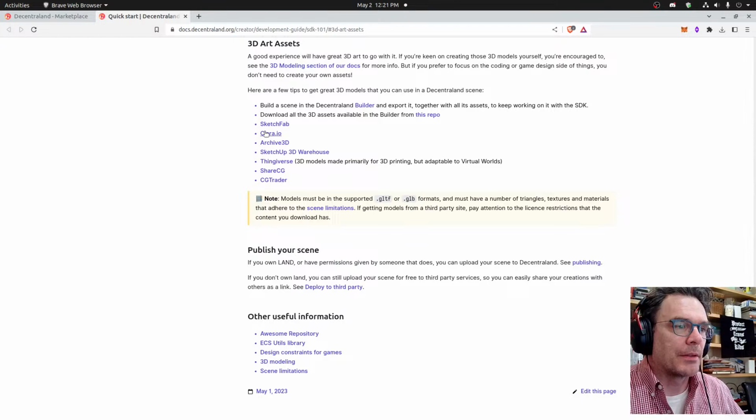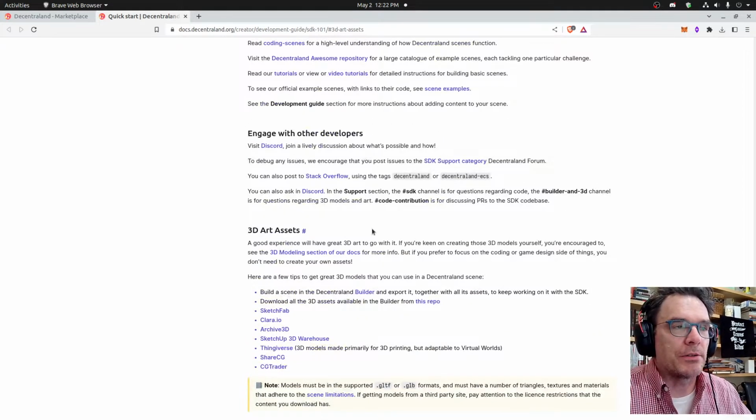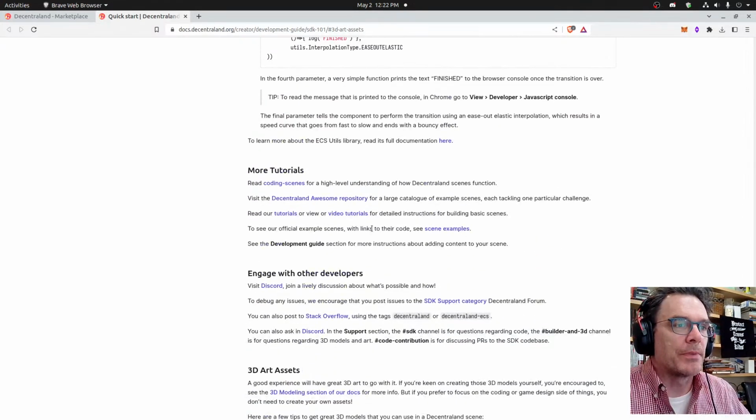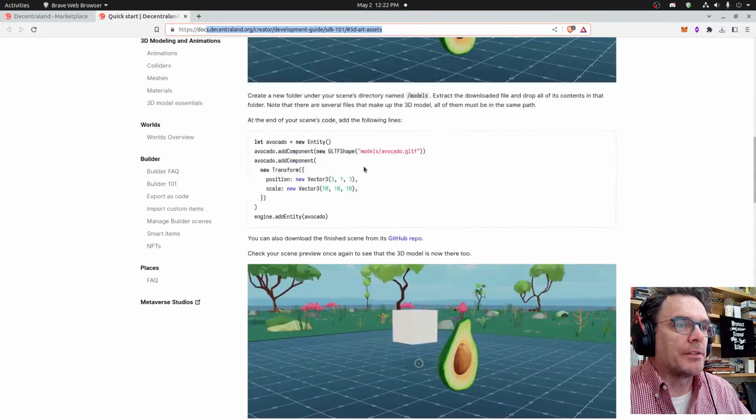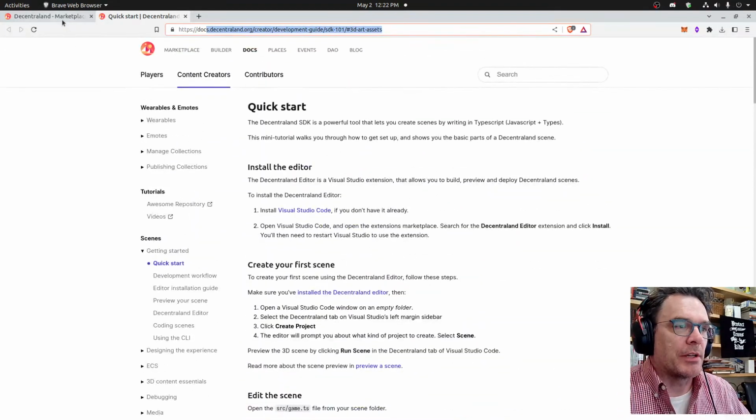So Sketchfab, Clara.io, Archive3D. If you don't want to build anything, this is why I brought this up. You can just go and grab stuff from here and toss it in there. Make sure that you have the IP rights to do so. Anyway, here we are at the docs section of Decentraland. You're going to need to become familiar with this if you're going to deploy.